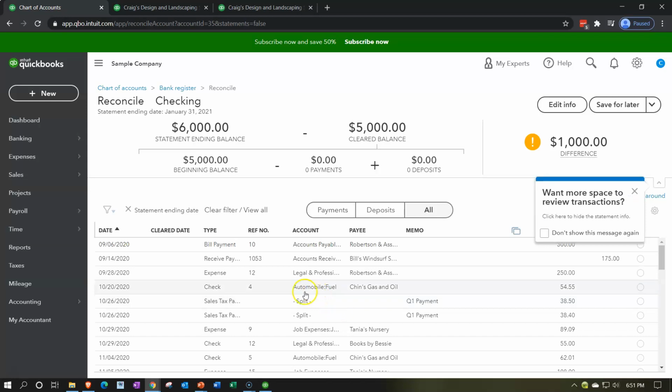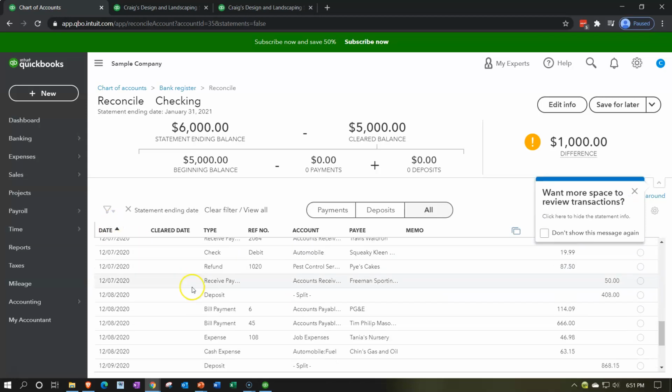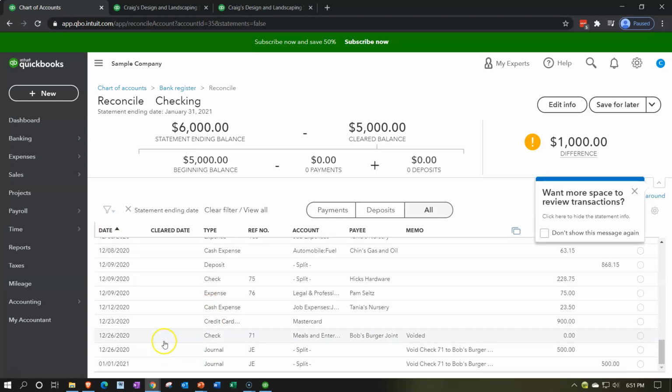And then when we check these off, we're going to have these items. If I go all the way down, we got these 2, 3 at the end, and I can check these off. And because these two are equal and opposite, they will be removed from our reconciliation process, so we can reconcile them. And this 0 balance, because it's 0, it can be removed as well. In other words, these will not throw off our reconciliation now when we reconcile. So we should be good there to reconcile.